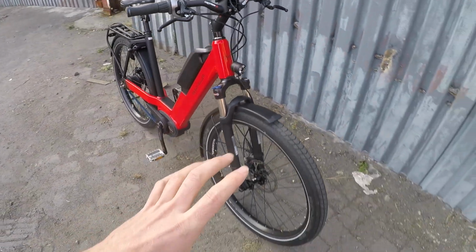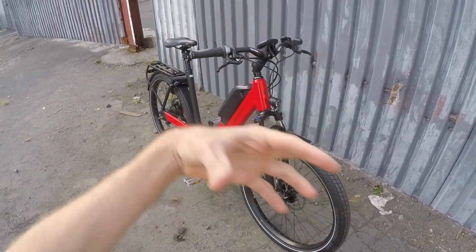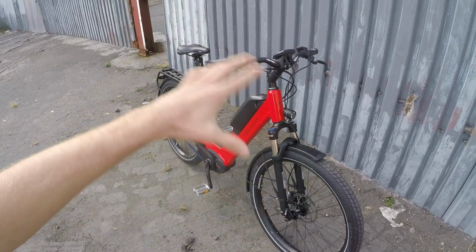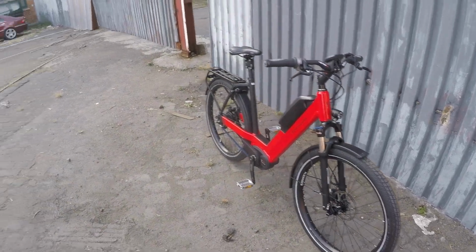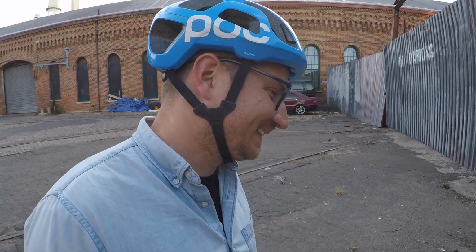So I was talking about the reflective sidewalls before. You also have good awareness or lights going on in the front and the back, making this an excellent commuter. It's what I consider like a feature complete electric bike, except they don't have a bottle cage bosses. You hear me say that occasionally.